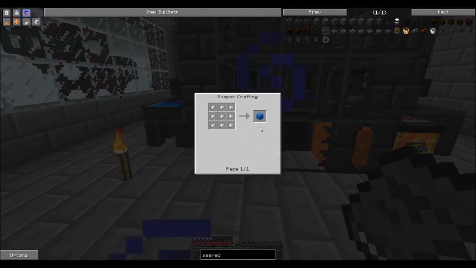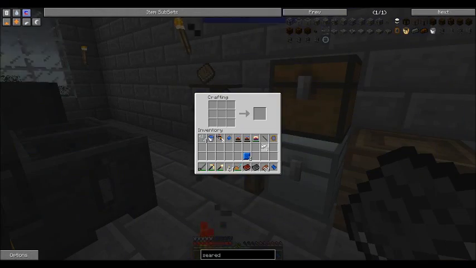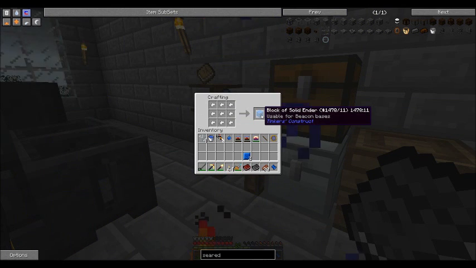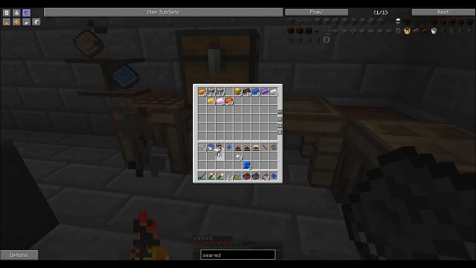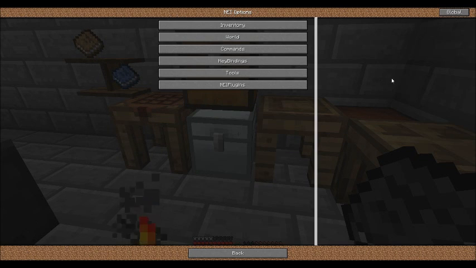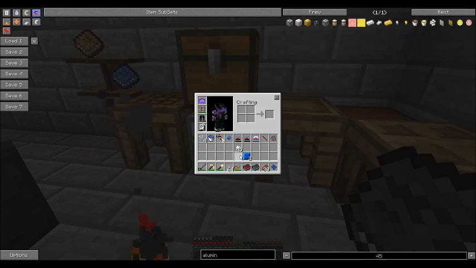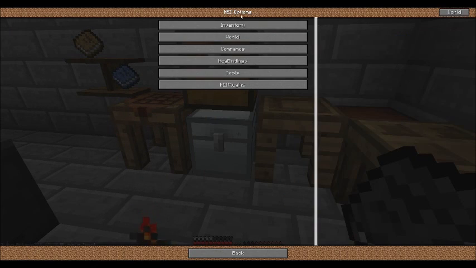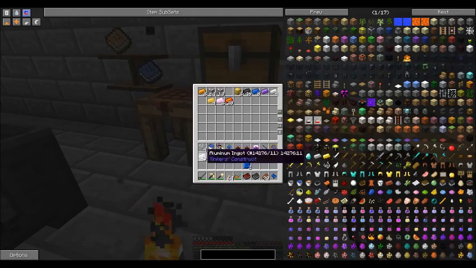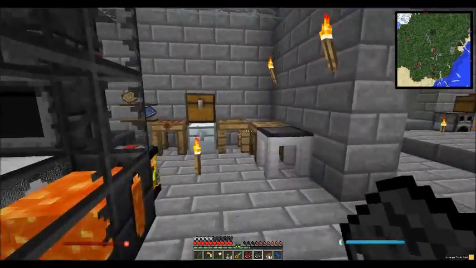What can I do with this? This is awkward. Block of solid ender. Yeah, guys, that was wrong. Let's not block that stuff. So let's just quickly do this. Cheat mode ourselves this, and then we're going to type in 45 down here, so we get exactly the right amount. And then we're just going to toss this away and get 45 aluminum ingots. All right. So we'll clear out this. We need 5 aluminum. Okay.